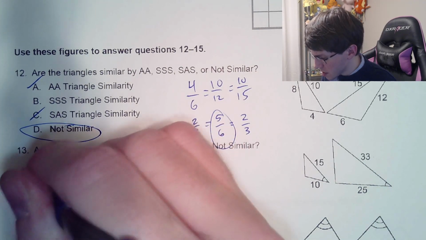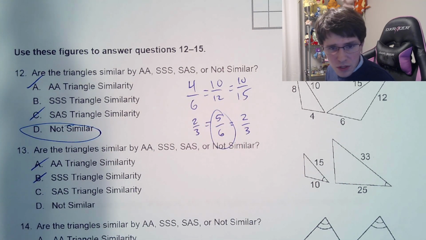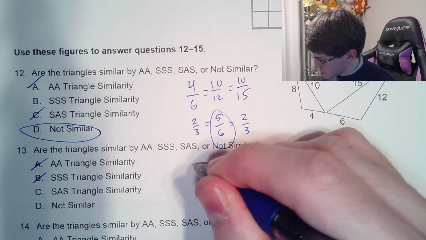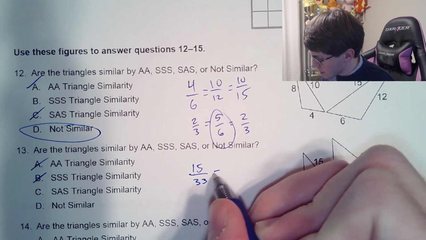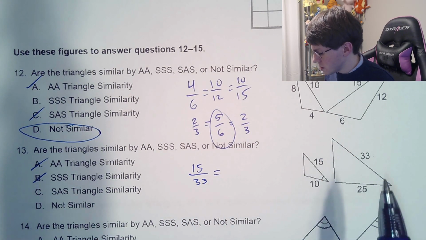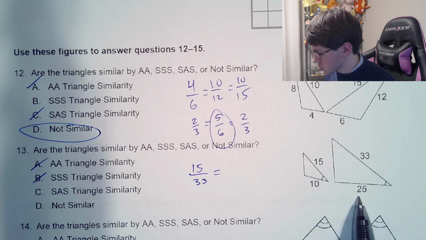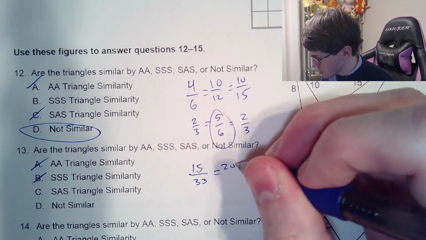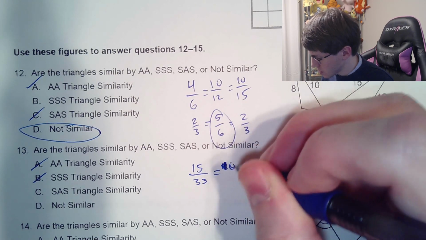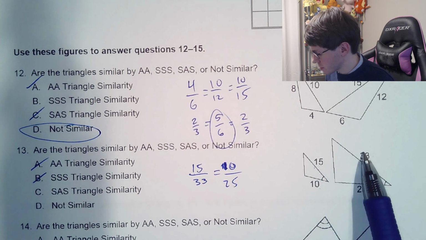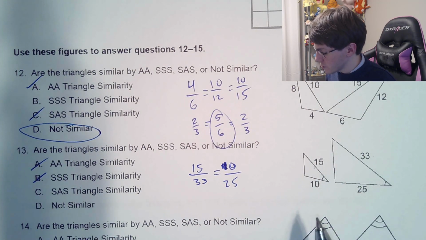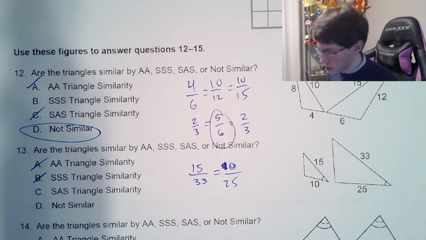So it's not going to be side, side, side, or angle, angle, but we do need to verify that the lengths are correct. So we're going to go ahead and do the long over the long, and that's going to have to equal the shorter over the shorter. So 10 over, oops, I just said 10 and I wrote down 20, 10 over 25. So again, I did the longer length over the longer length, and that's equal to the 10 over the 25, the shorter over the shorter.